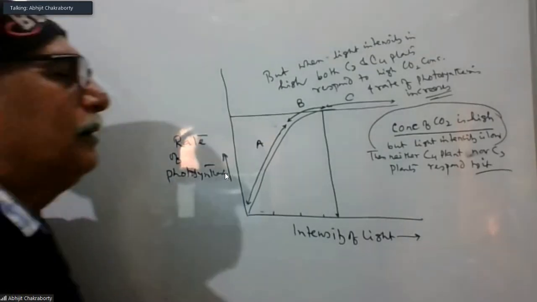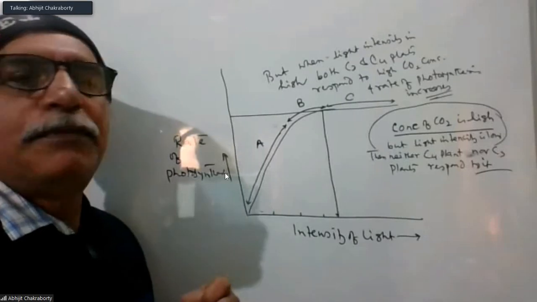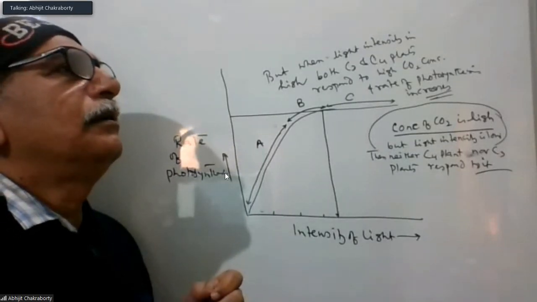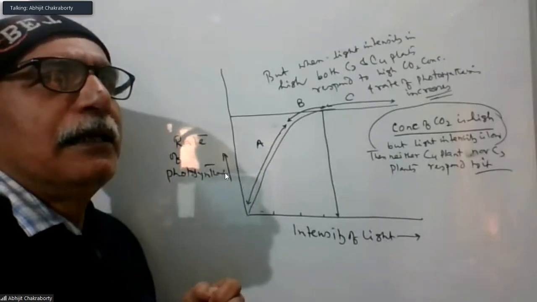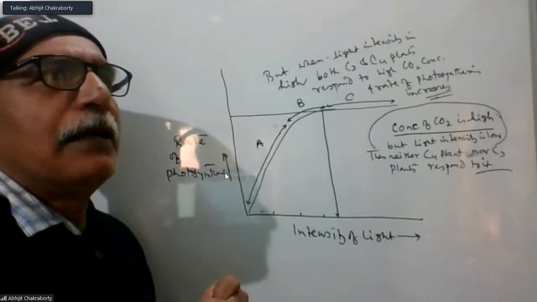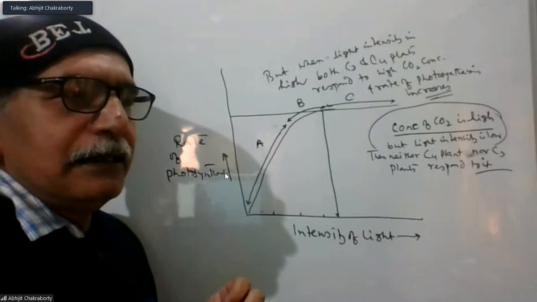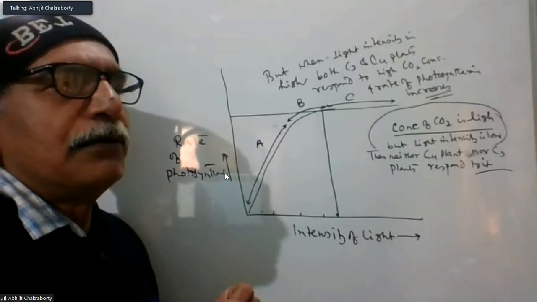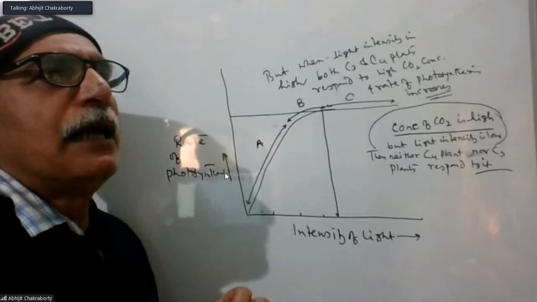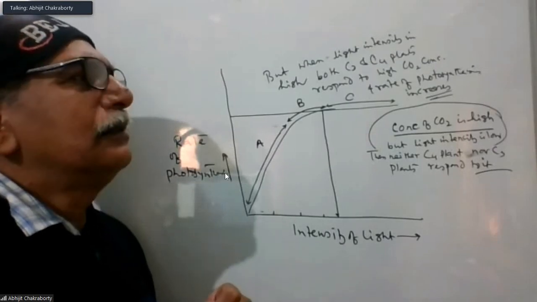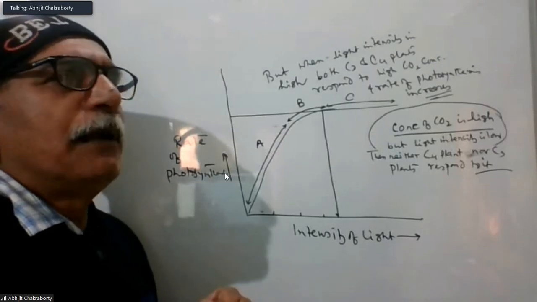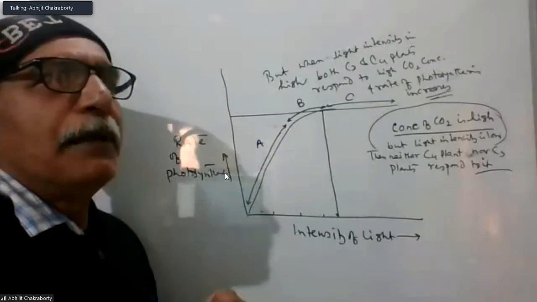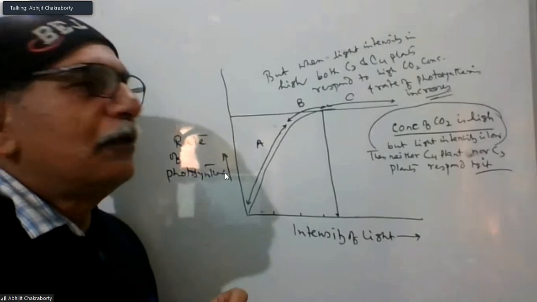Generally, among the C3 plants and C4 plants, which is sensitive to high temperature? C3 plants are very sensitive because at high temperature their productivity decreases, since high temperature is linked to photorespiration. Also, if the temperature is high, photodestruction may occur. But C4 plants are not sensitive to high temperature. High temperature cannot affect them in the process of photosynthesis.